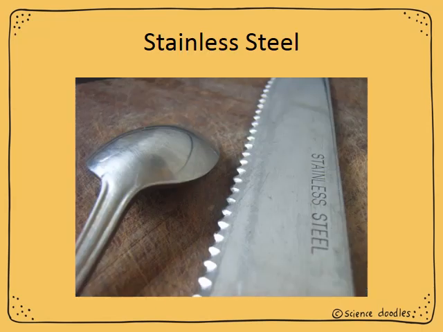Okay, stainless steel is also a mixture. Now this one is not nearly as easy to separate. I wouldn't go trying it. Your mom might get mad if you destroy her forks and spoons. But it's a mixture of different metals, and they add carbon to it as well to make it harder so that it doesn't get damaged as easily. But it is different elements and substances mixed together and then shaped to form different tools.